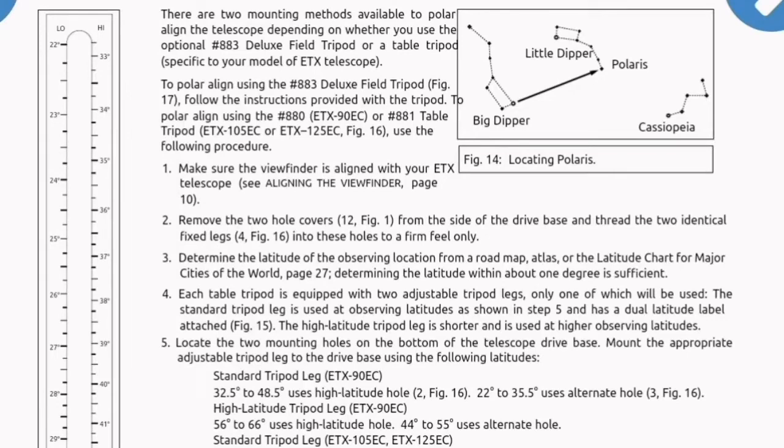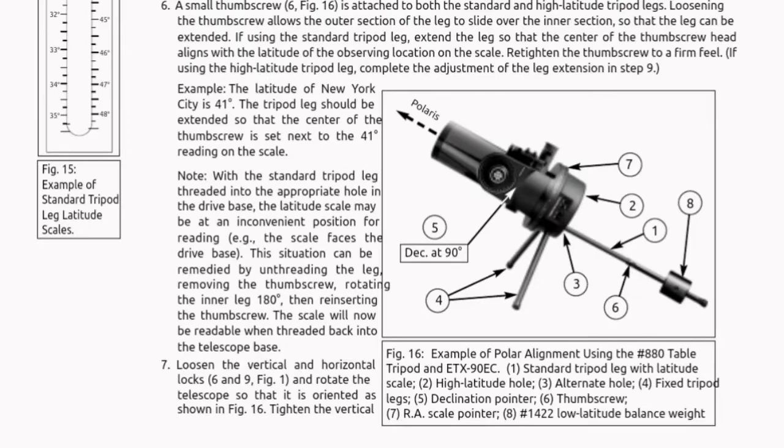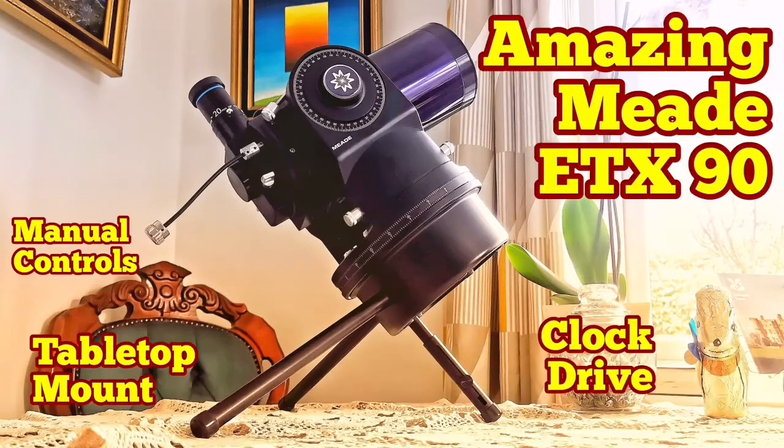This is the document I mentioned — the details you need if you want to adjust the tabletop mount. You can stop the video at any point and I'm going through it segment by segment so you can read all of it. This document is very rare to find; I couldn't find anything about it on the internet and it didn't even come with the tabletop mount I had.